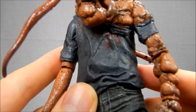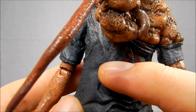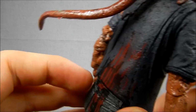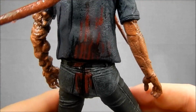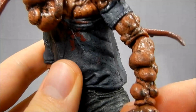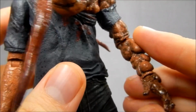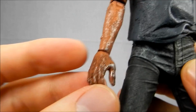Shirt, very, very nicely sculpted. It's got some torn points up here. Very nice texturing you can see there. Great paint apps, kind of dried blood in places and fresher in others. As somebody said, it looks like he's got a bad case of the Hershey squirt. Somebody was saying that on the Fwoosh. There's that arm. Very, very disgusting. Matches really well with the Boomer. Very, very nasty, but very cool.